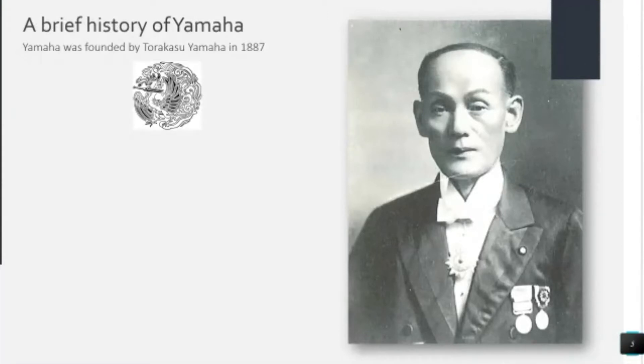None of these things were made in Japan at the time. There were very few musical instruments made in Japan. So he was able to repair the reed organ, but he took copious notes while he was in there and decided he wanted to build his own. He spent months building his own reed organ, carried it 150 kilometers on a pole over his back, over the mountains to Tokyo, and presented it to a music school in Tokyo. And they told him it was amazingly bad — it was terribly out of tune. Rather than be discouraged, he stayed in Tokyo by that school and studied the art of tuning for several months. And in doing so he started his own company. He made his first reed organ and started his own company in 1887.